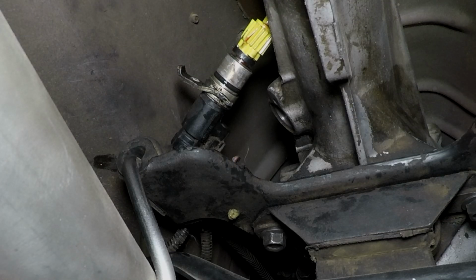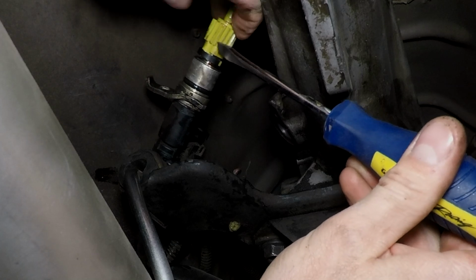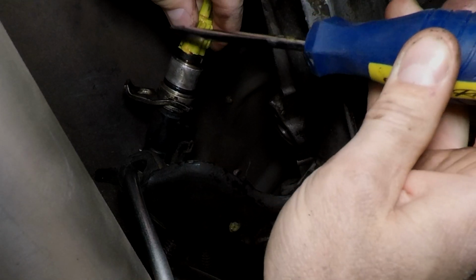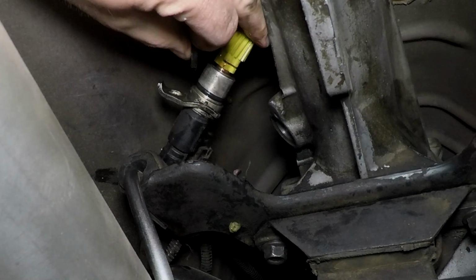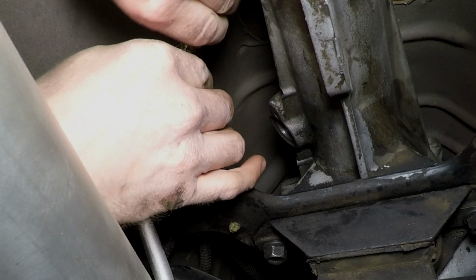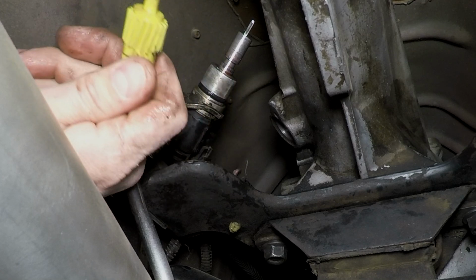So now what we got to do, take this flat blade and we got to pry this little clip out of here. Okay, clips out. And then we just pop this guy off. There we go. So there's our yellow gear.